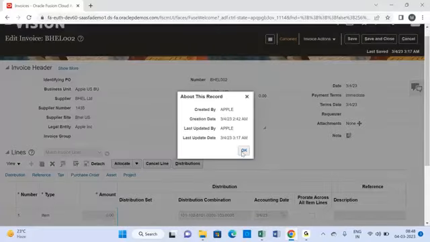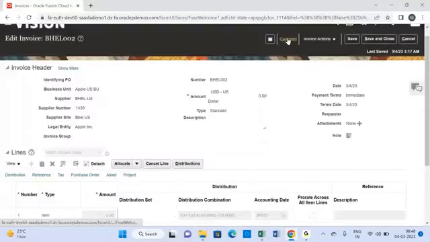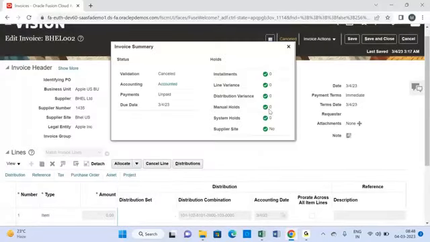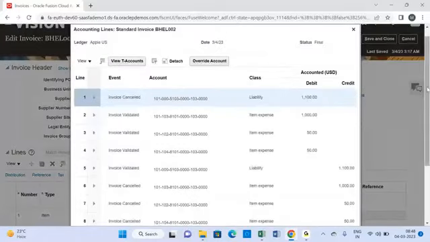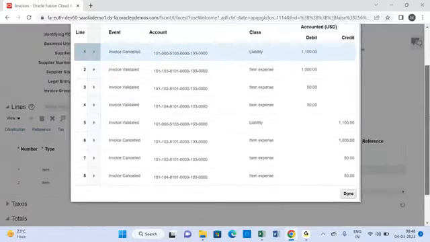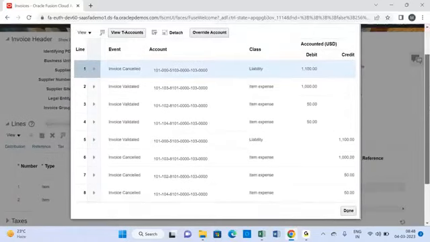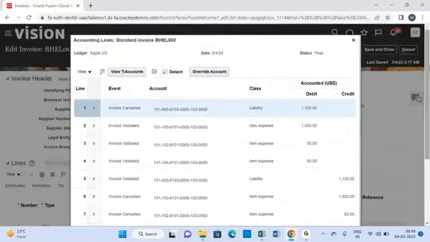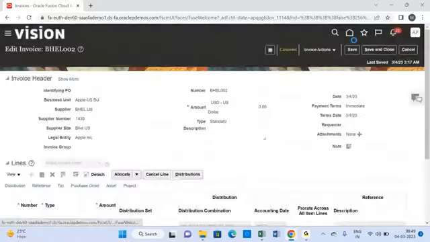Basically, if you look at the status for the accounting, whatever accounting got generated initially got reversed upon cancellation. You should see the journal got created in the GL as well by reversing, which means the account which got debited in the initial phase will get credited now.